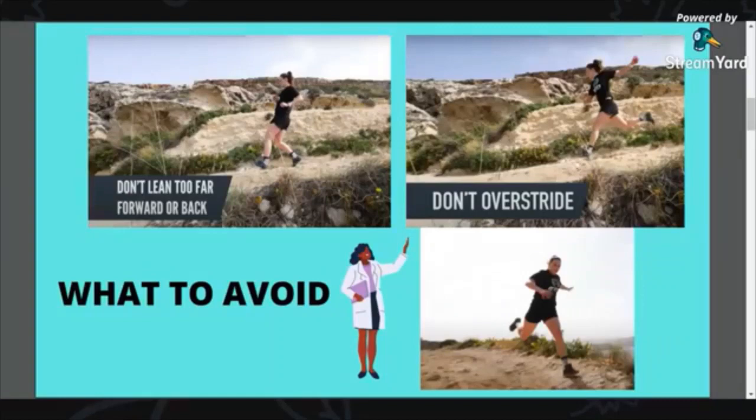If you overstrike, you see your leg opens up too much in length, and that is where energy is wasted. Downhill is supposed to save energy, not output energy. You're supposed to recover while you're going downhill. You're not supposed to overstrike your stride and your foot and lose energy. So these are the things that you must avoid.